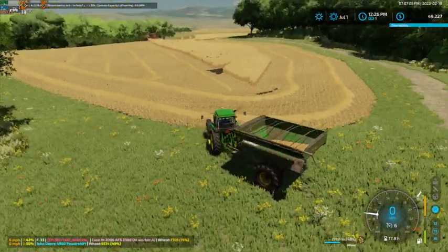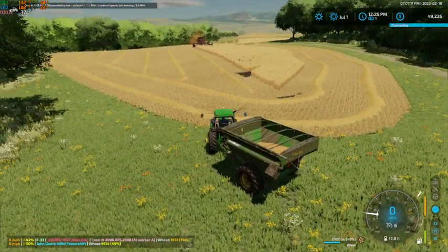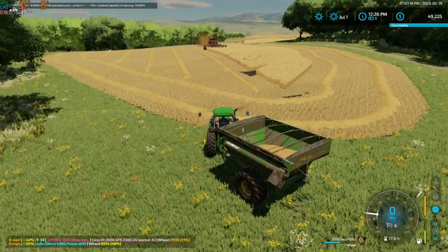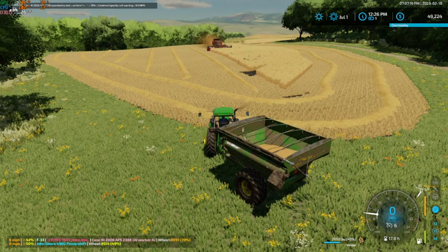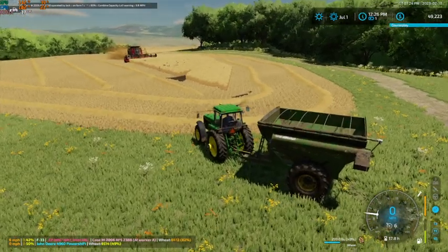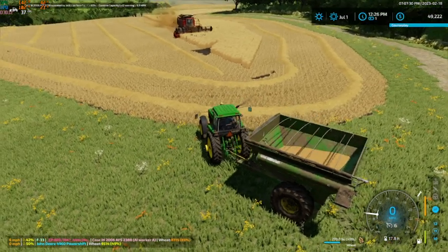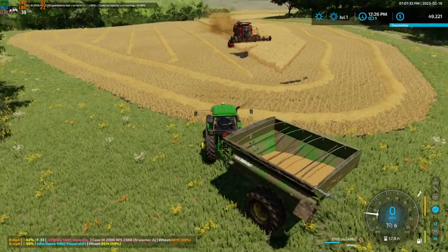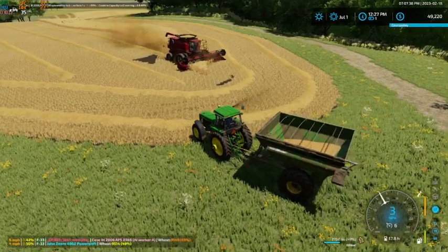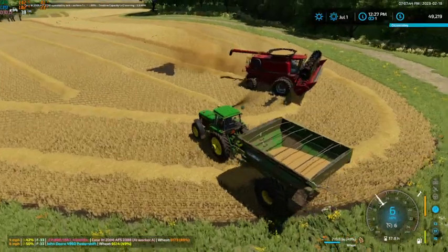As you can see, we are dropping the straw. We only ended up with 151 bales off of field 34 there, so we are going to bale up this whole field as well. I'm going to bale this field off camera just because baling kind of gets to be a tedious and repetitive task. It gets to be kind of boring, at least to me anyways. Not sure if a lot of you agree with that or not, but to me, it gets to be kind of boring. So I will be taking care of that off camera.